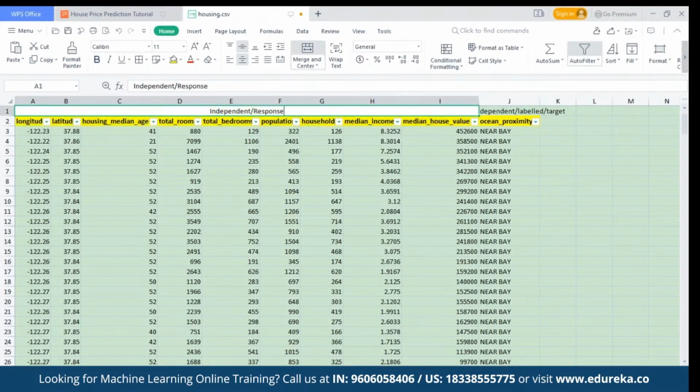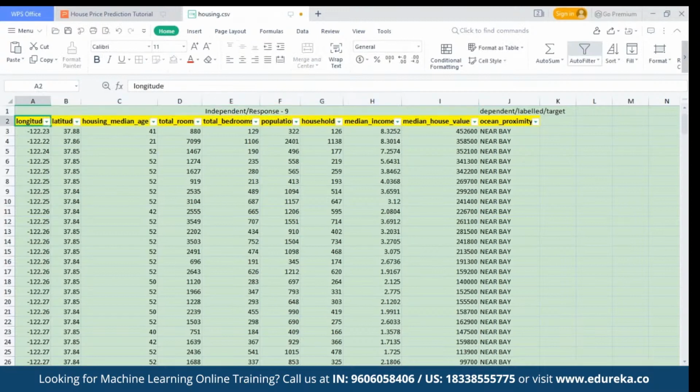So I have 9 variables over here. So 9 independent variables and 1 dependent or target variable. My objective is to use this particular data set. By the way, these are all observations, guys, and these are all columns of variables.